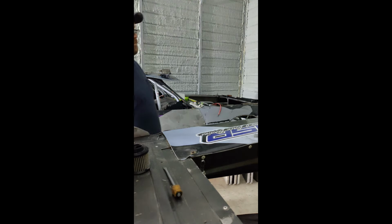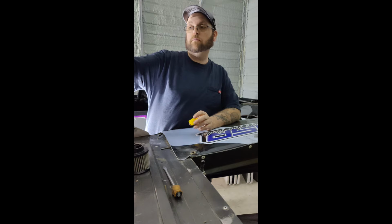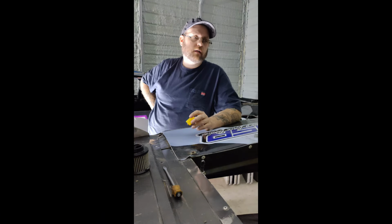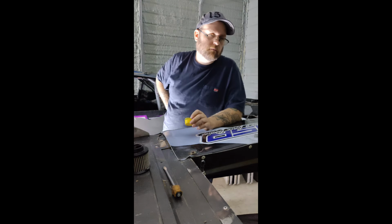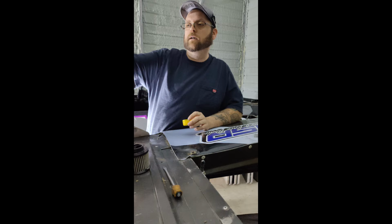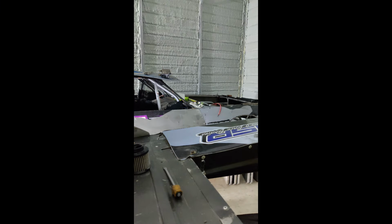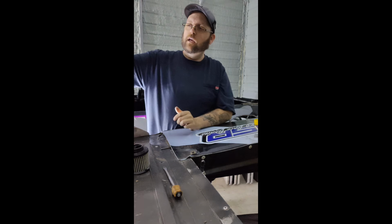I will be checking that out, measuring them both, and if they are bad, then I probably will have to use these again this week. But I can order some new ones. I don't know if I'll keep the spring weights up front or not. I have to check with a couple people. The tracks that this car was built for are a little different than the Indiana tracks, I will say that. So I might go with a little bit lighter springs up front, but I don't know.